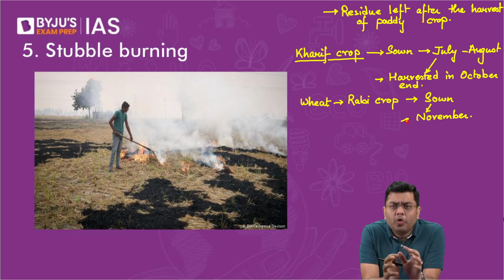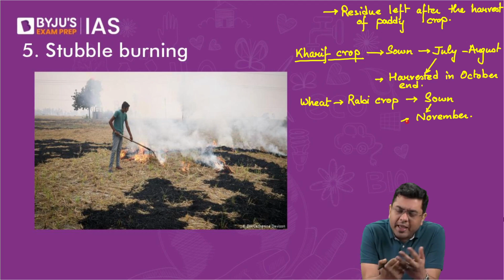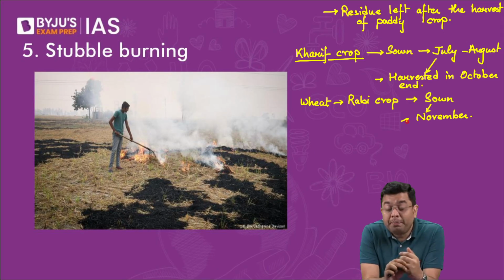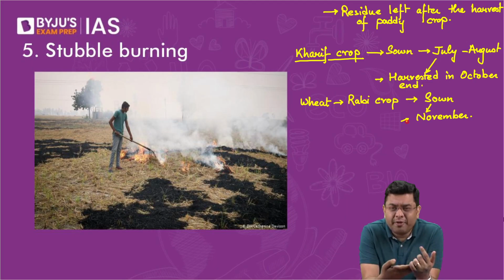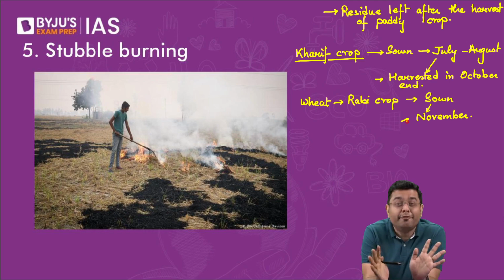Now, when this stubble burning happens, the state government has made certain laws and legislations, where if you burn the stubble, you will be fined. You can also be penalized in the form of jail, right? You can be imprisoned. Now, the farmers, they have found a hack. They are now well aware, and think about it, if that detailed information has reached the farmers, obviously someone at the bureaucratic level or at a very high position in the government is informing them.